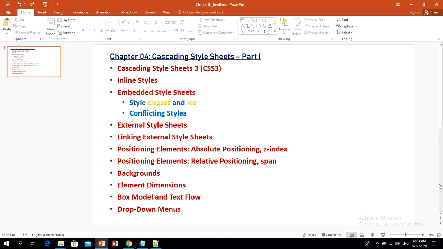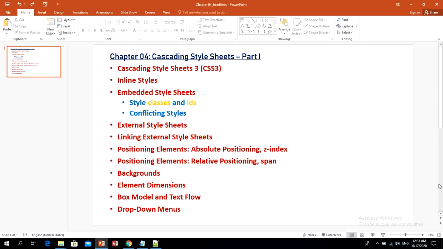The difference between inline style, embedded style, and external style is that inline style is a style that is created in a line for individual elements. So for example, if you have 5 paragraphs and you would like to make their background color yellow, you go to every paragraph and create a style for that paragraph, that is style equals background color yellow, and you repeat this for the other 4 paragraphs.